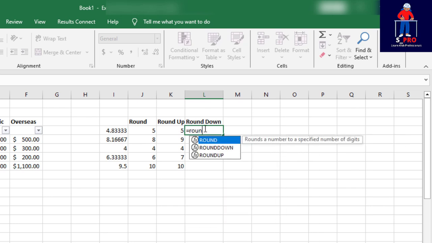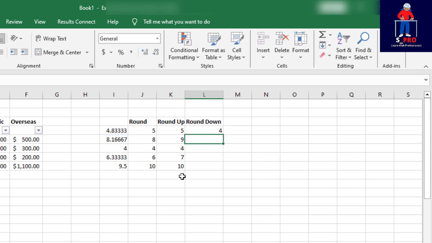Okay, so now let's look at round down. Still select this, comma, 0, close the bracket, enter. So rounding down is the opposite of round up. It just takes it down to the whole number. Even if you have 4.9, it takes it down to 4. If you have 8.9, it takes it down to 8. If it is not up to that whole number, it will not get to the whole number. So I will just copy it down to the other ones. You see, that's just it. This is 9, this is 6, this is round down.